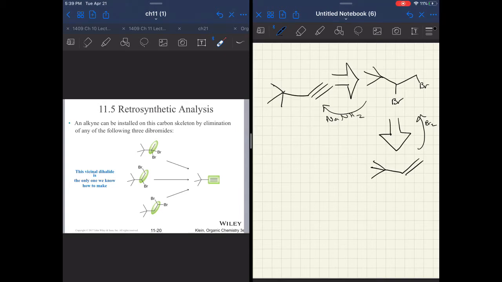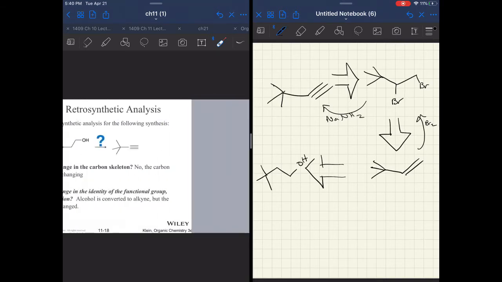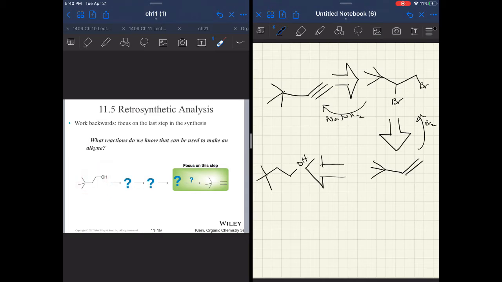From here, now I just have to connect this guy, and I'm just going to go around in a little circle here. If I can figure out how to draw an arrow backwards. There we go. All right. Can I connect that to my alcohol? And when I do that, I should probably not lose carbons. All right, so I've got my little t-butyl group here. I have 1, 2 more carbons, and I have my alcohol. That is the starting material. I've just, for whatever reason, twisted it around a little bit.